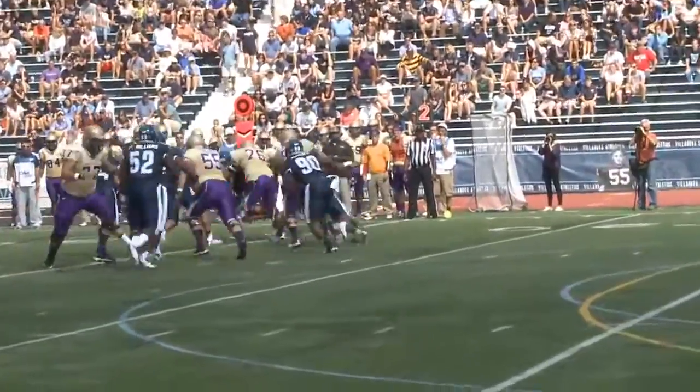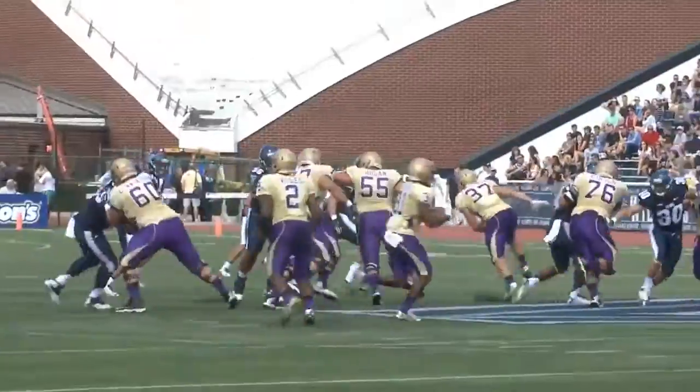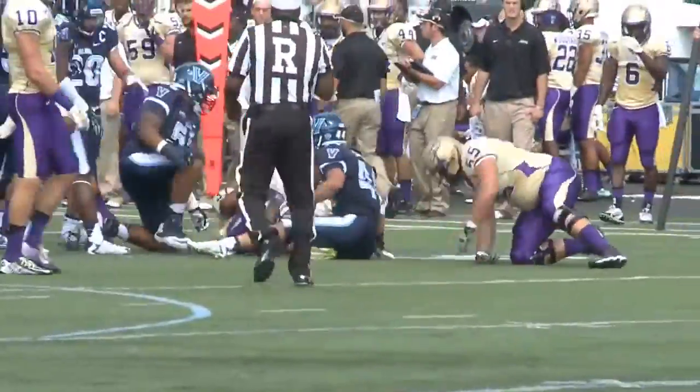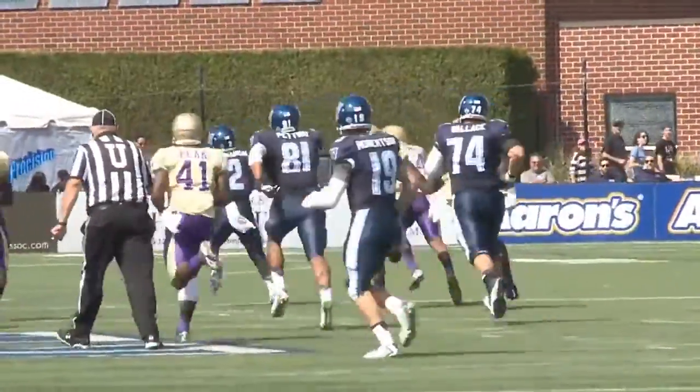Keeper in the backfield — do they have him? No, he breaks free, and then he's tackled by Don Cherry. Davis on a sweep to the left, right side, he's hemmed in, looks for running, not going to get any — he's tackled on the play by Jordan Hunter. Monongai gets a handoff, comes up to the middle, Monongai's got 5, 10 — breaks a tackle.